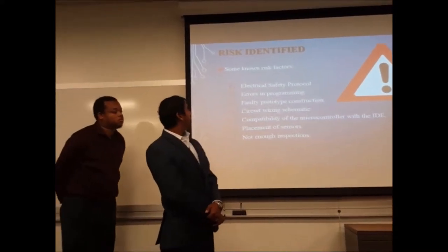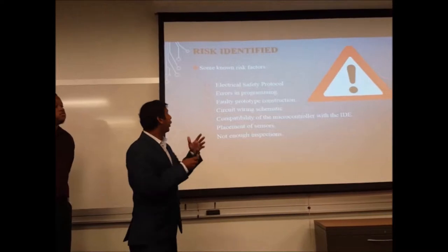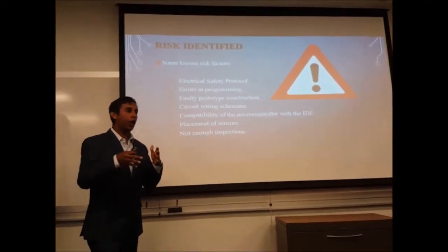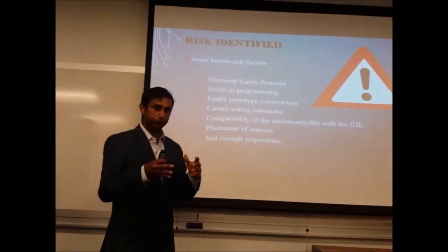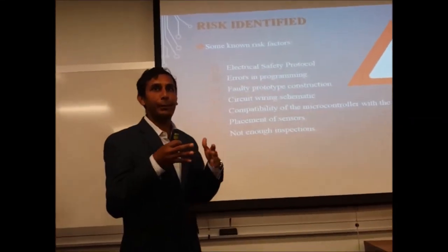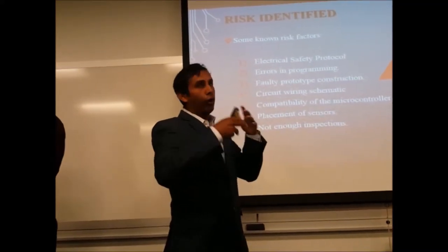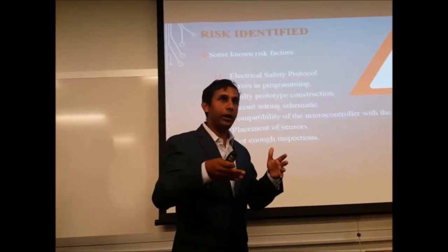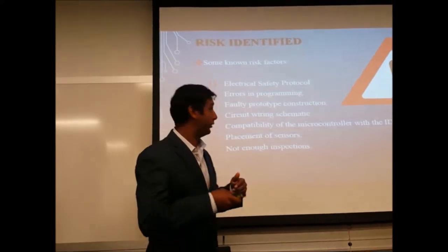The risks identified with the system is something could go wrong with the wiring itself. That's why it would always be beneficial to have a maintenance officer checking up on the system, since it employs a microcontroller and wiring to the sensors. And of course, in a real life environment, we'll be using different sensors as well, with better range and better accuracy for the ranges, and more sensors.